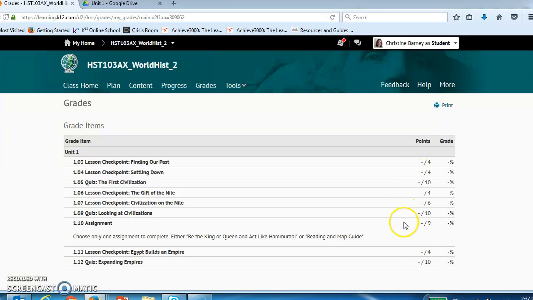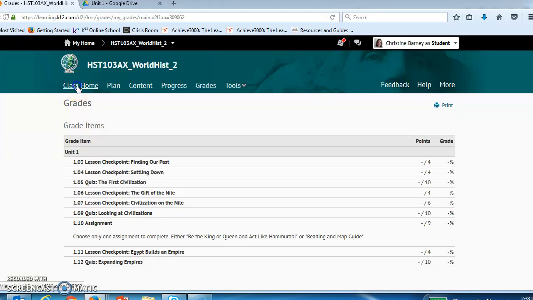And if you ever see some zeros up here, if you have 0 out of 10, for example, on this quiz, that means that you haven't taken that quiz yet. Hopefully you did not earn a 0. If you do, you're welcome to try to retake it to improve your score. But I do update our grades starting every Monday morning. If you didn't take that quiz from the previous week, I'll put a 0 in here, and that'll bring down your grade until you complete it. So make sure you're staying up to date with your assignments, you're checking your announcement, your class plan. I do update those zeros each week starting on Monday.